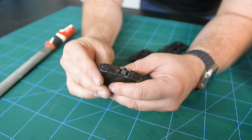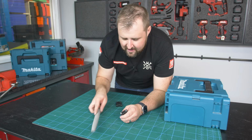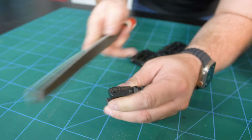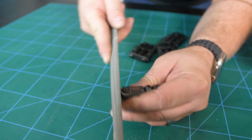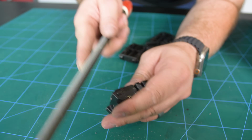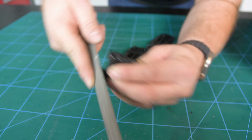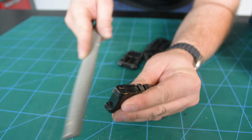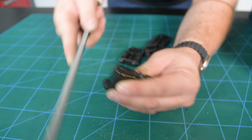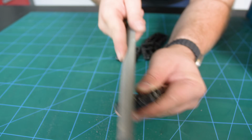So you can see there, it's gone from a gloss finish to a little matte finish on both sides. And then on the bottom, you've got a point there. If you just round it over a little bit, it takes some of that awful flipping noise away whenever you open them. Again, you're only taking a little bit of material off here. It's not huge amounts. And you have to just keep trying.